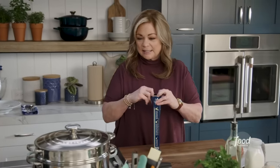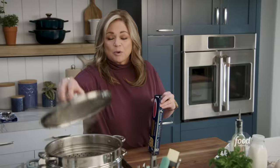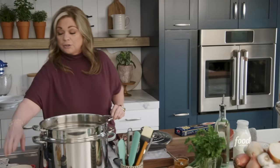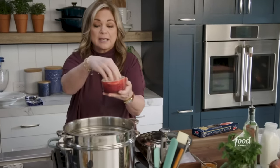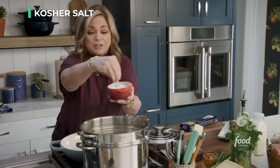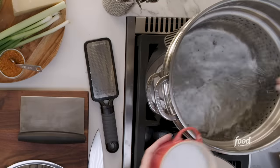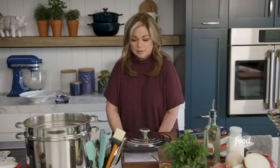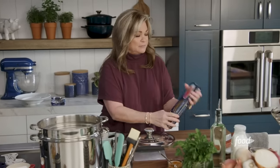We're gonna get 12 ounces of pasta in boiling water, but right before you put your pasta in, you're gonna grab some salt and get a nice healthy pinch in there. And then another nice healthy pinch, because you're gonna flavor your pasta this way. There you go, nice salty water. Do not put olive oil in there, you want salt. Here we go, let's get that fettuccine in there.